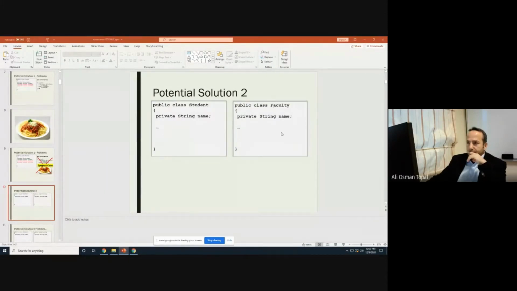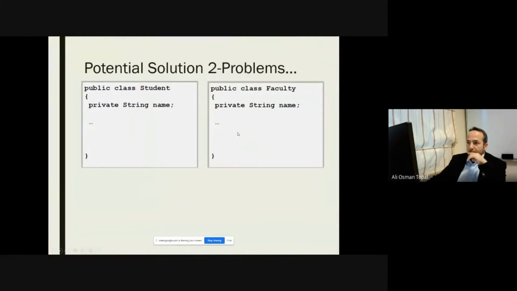What might be the problem here? The problem, I am going to write a method here, and same method will be here. But let's say you are dealing with students, one of your colleagues is dealing with student class, another one is dealing with faculty. At the end, there should be a relation between these two. But how I am handling the methods class, it is my way. I have my own way, and I like to deal with different methods than my friends. So there will not be consistency between the methods, between the data fields. And then it will be a disaster.